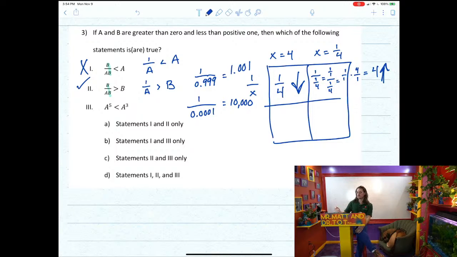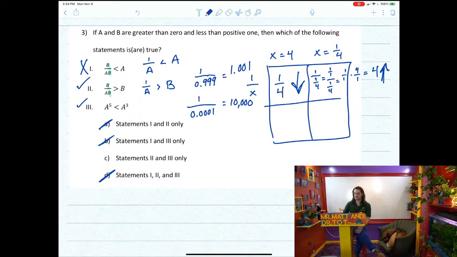So we know that 1 is false. So we know that a, b, and d, just by knowing 1 is false, we know that the answer is c. So we know that 3 has to be true as well. And it is true because a to the 5th power, if we're talking about a number in between 0 and 1, if we exponentiate it to a higher power, the opposite effect is going to occur. Normally when we exponentiate a number greater than 1, we would expect the result to be larger than the number itself. So the opposite is going to be true when we exponentiate a number in between 0 and 1. It's going to be smaller than the number we started with.